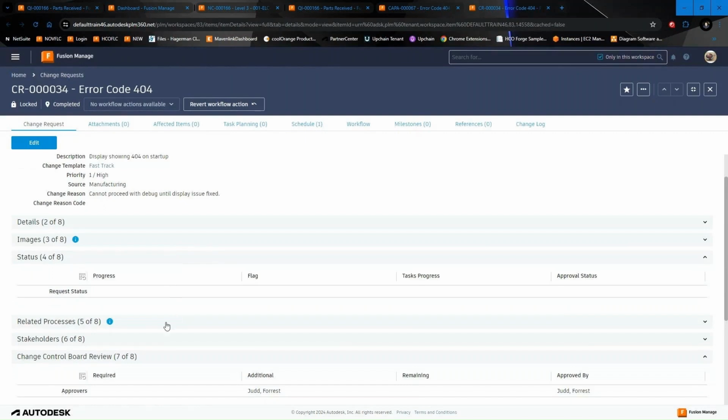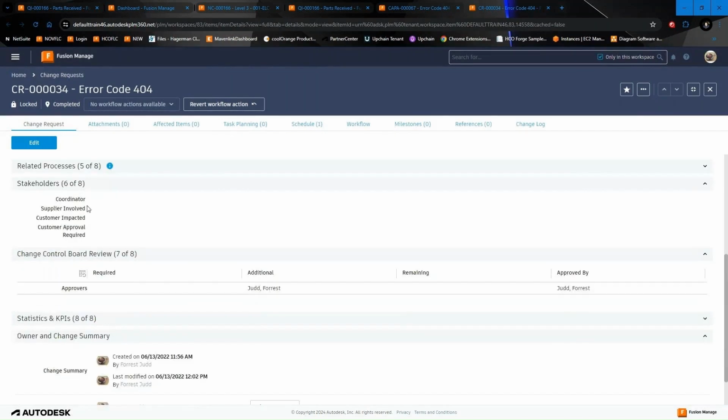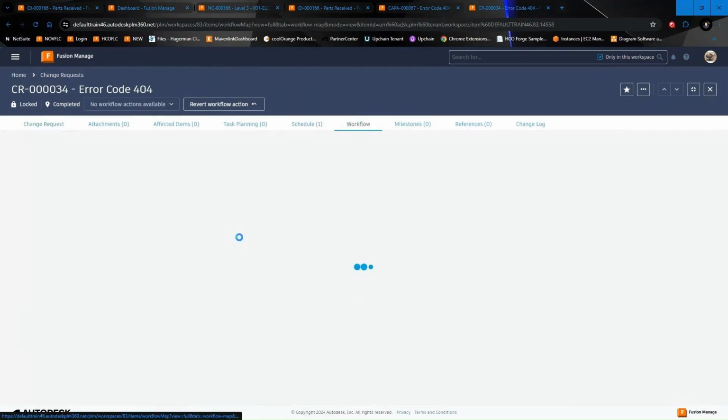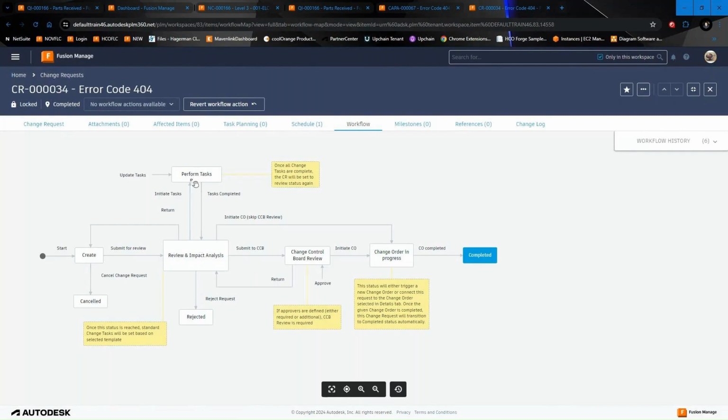And the change request involves a new set of people, approvers. There's a workflow for the request, right? Someone said, well, to solve this problem based on a change in supplier, we need to make a product change, which is obviously much more invasive than just finding a new supplier, because now you're changing your product.